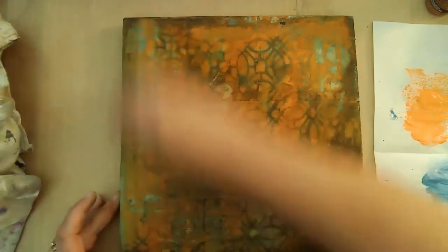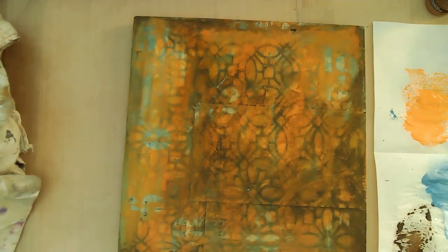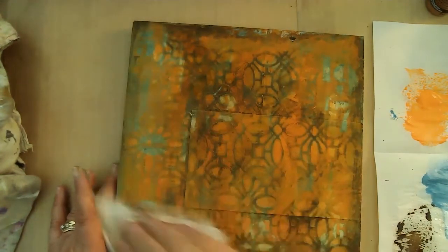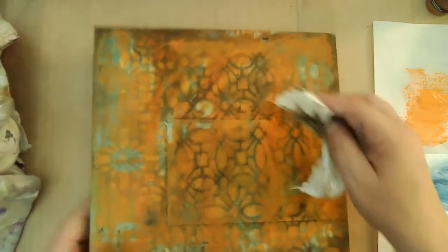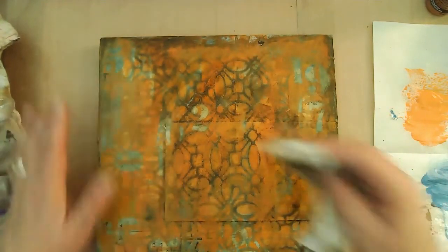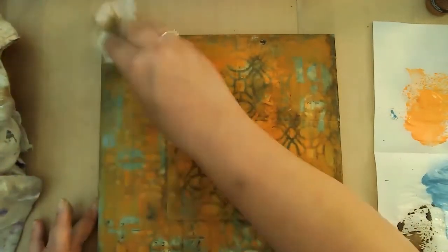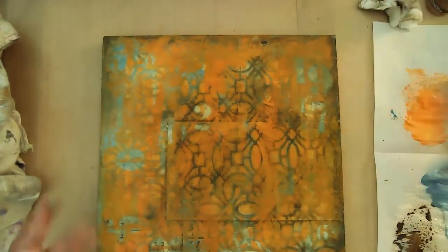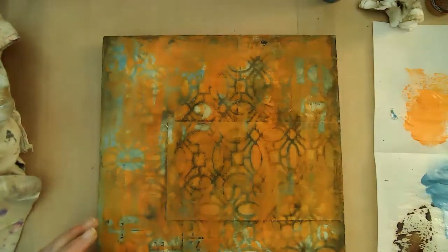I think there's a lot of brown on here. I just need to wipe it back more. And the reason why I love this is because look how it's setting into that texture. It's just absolutely, I couldn't have planned that better. Got a little loose paper there. So yeah, that's a definite win. I'm happy with that. So I am going to go around the whole piece just with a little bit of the blue on my finger.